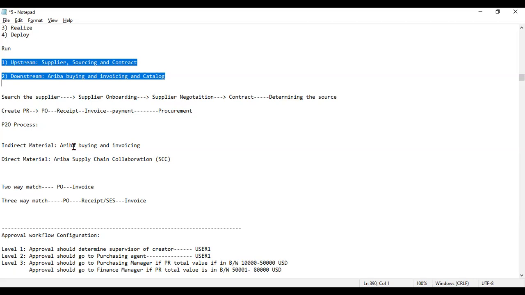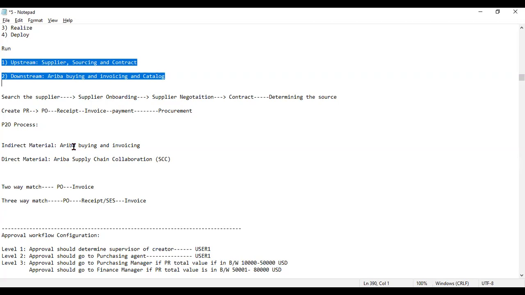And if you take the example of green vegetables, these are called indirect, because they have some shelf life. So we are not keeping them in stock. A little bit we keep in stock depending on the shelf life. Otherwise, we purchase whenever we need it. That is called indirect.